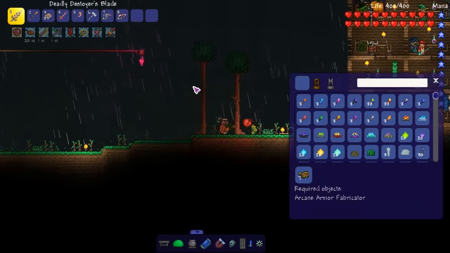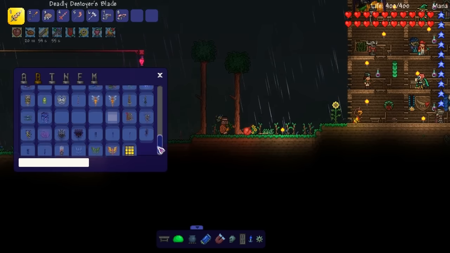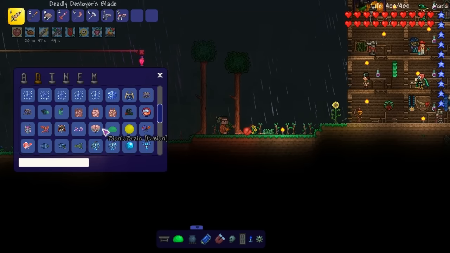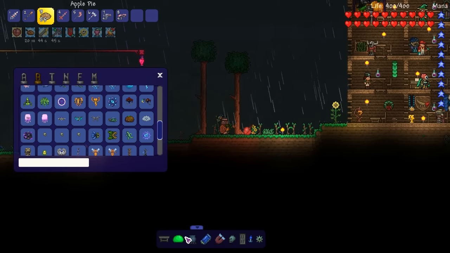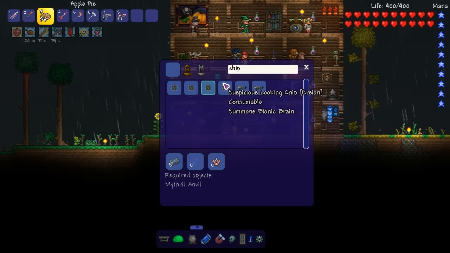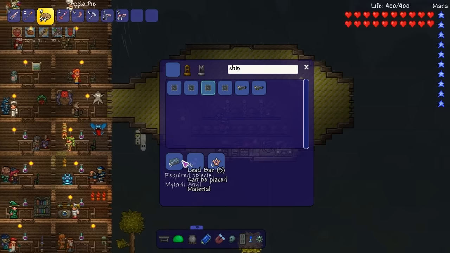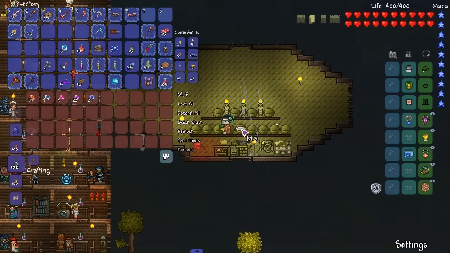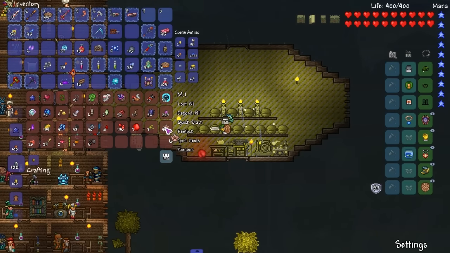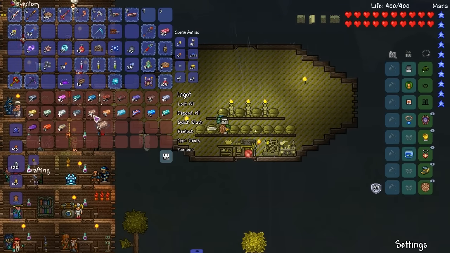Holy big ass sword. Okay, so we're gonna fight the mech bosses that aren't included in the vanilla ones, obviously. That being Bionic Brain and Motherboard. So I think for Bionic Brain, we need the suspicious looking chip. 5 lead bar, 6 soul of night, 6 vertebrae. How many souls of night do I have? A good bit. So there you go, there's 6 of that. We need the 6 vertebrae and then the 5 iron ingots. This should just be a nice little quick episode to get us back on track.